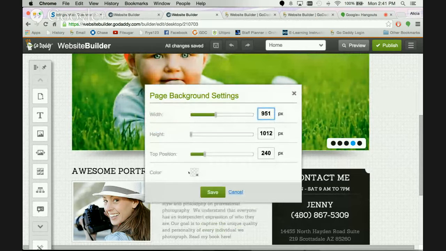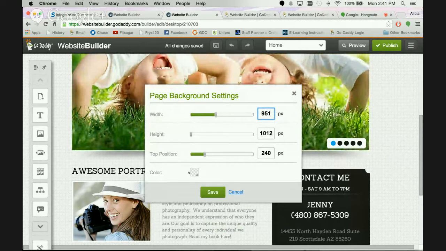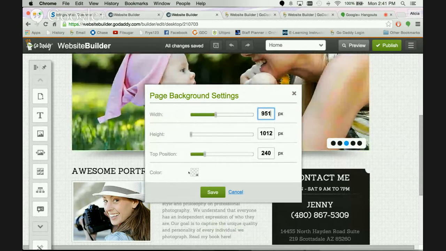And really, these templates and themes are made to work the way that they display when you see them. Doesn't mean you can't make changes. We just made it really easy for you by aligning everything and locking some of those elements into place. So it makes it really, really easy to get your website up and running.